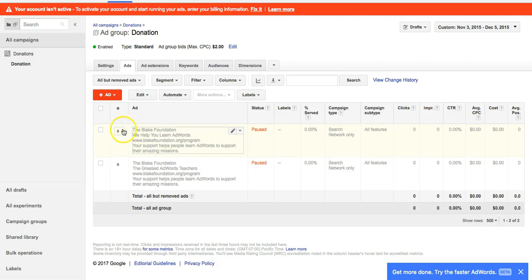We would continue to make a duplicate of this one, this ad. We'd move forward with the We Help You Learn AdWords, and then we'd test a new variable, maybe a new headline 1 or a final URL. Maybe we're going to send them to a different page of your site that might perform better. Those kinds of tests. The point is that eventually you will have this super ad that has been tested time and time again that you know is going to perform when it's shown online.